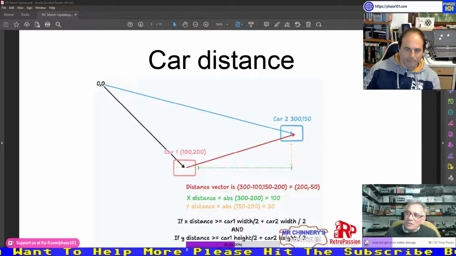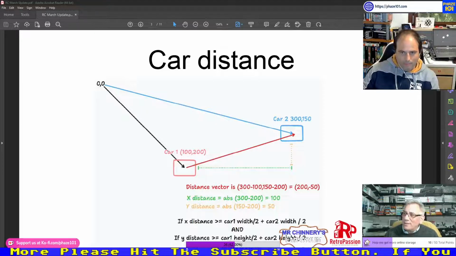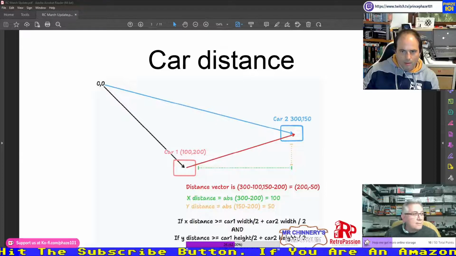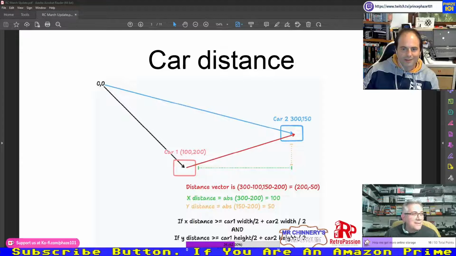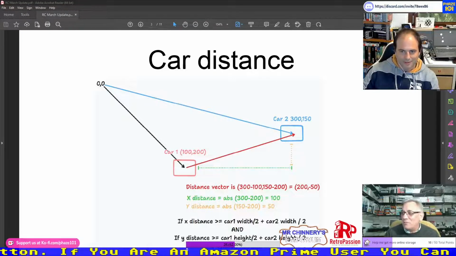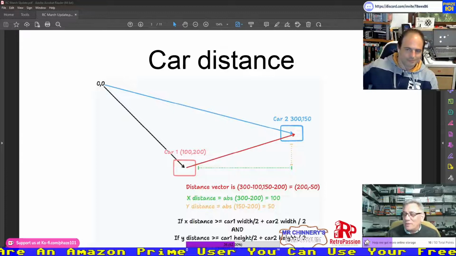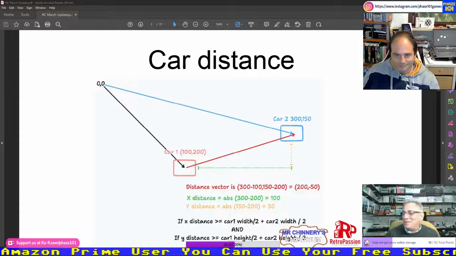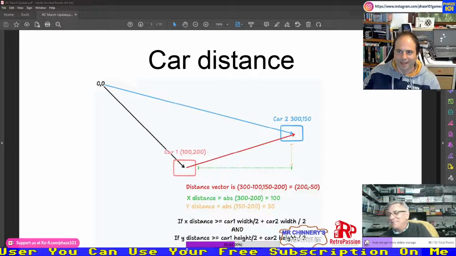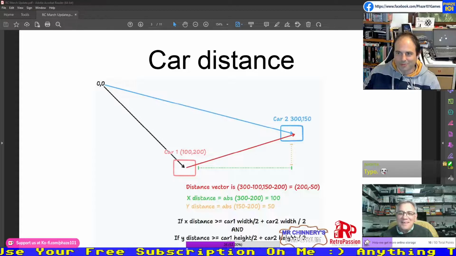In the green line where you have x distance, is that correct? 300 minus 200. It's minus 100. It's inverted. You know, in red on top of it, you wrote 300 minus 100, but then you wrote 300 minus 200. Yeah, I inverted the values. Good catch. Thanks for noticing. Yeah. I should read my notes. It's a typo.